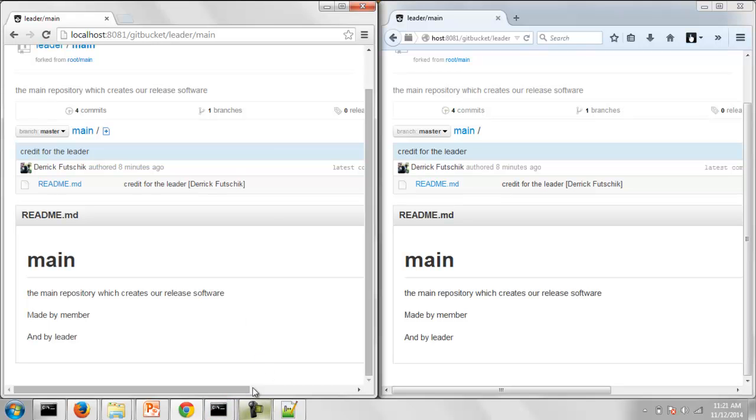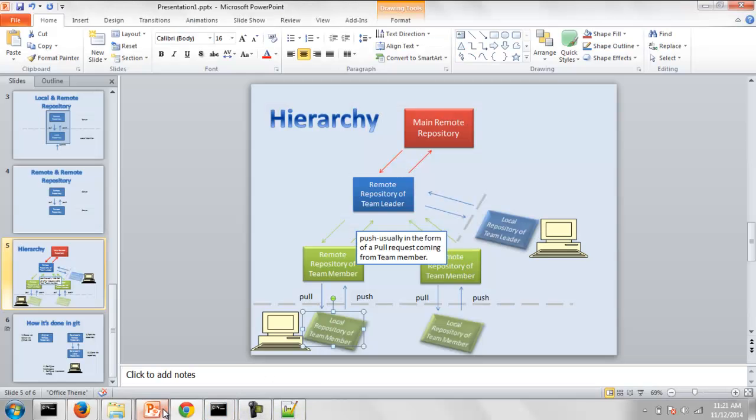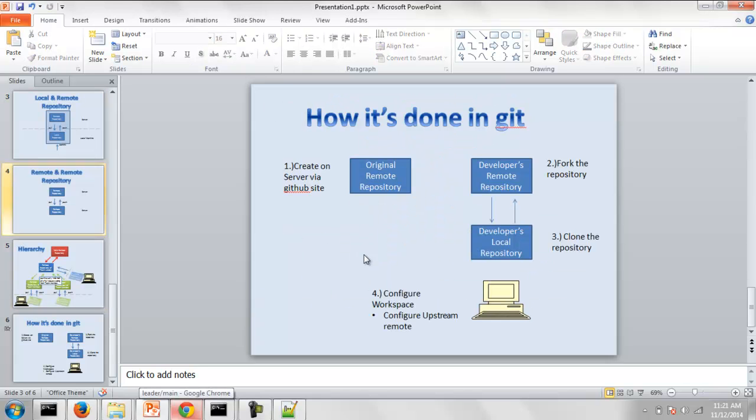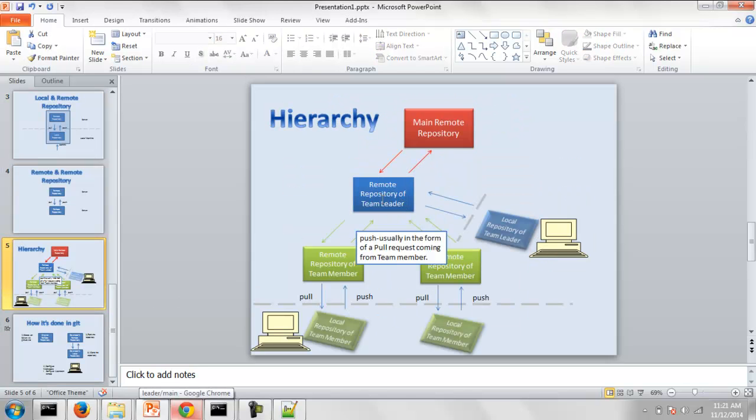And now the very last thing that we want to do is get the changes from the leader's repository into the main remote repository. That's a lot easier, because the leader can push directly to the remote repository.